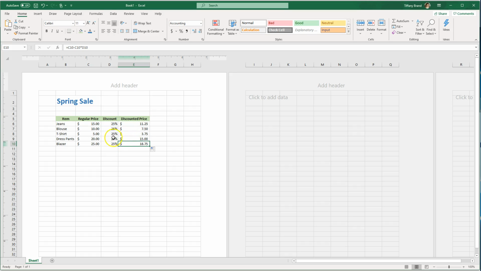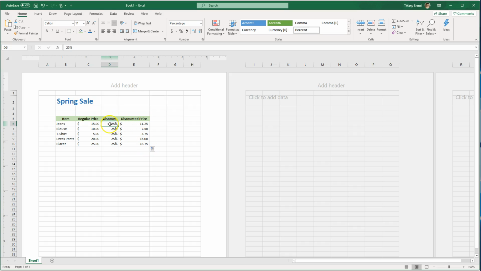However, I had to type my discount a whole bunch of times. I had to have it repeated for every single item. And I think it would be nicer if I could have the discount up here at the top, kind of big. And what happens if during the spring sale we decide for the last 3 days of the sale we're going to up the discount to 40%? Well, I'd have to change that for every single item. And wouldn't it be nice to just be able to change it in one spot and have the recalculation happen? So let me show you how you can do that.